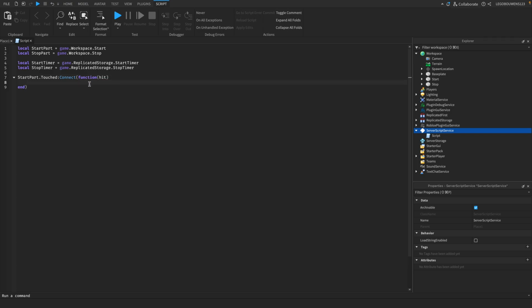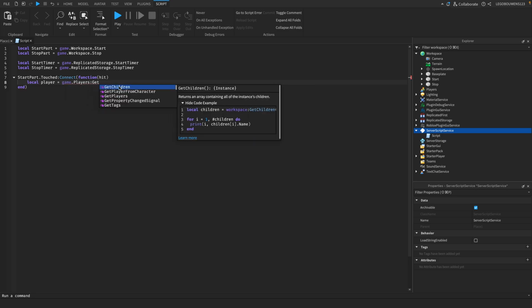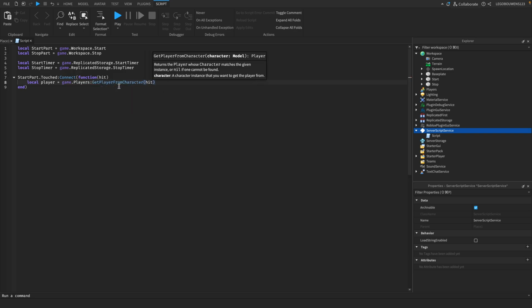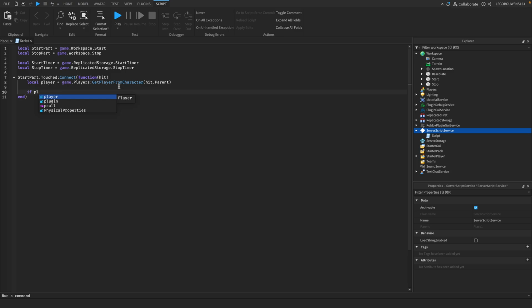Now we have to verify if the part that touched the start part is actually a player, so we can do it like this. Local player equals game.Players:GetPlayerFromCharacter(hit.Parent). If player then, and here we can execute some code if it's actually a player that touched the start part.